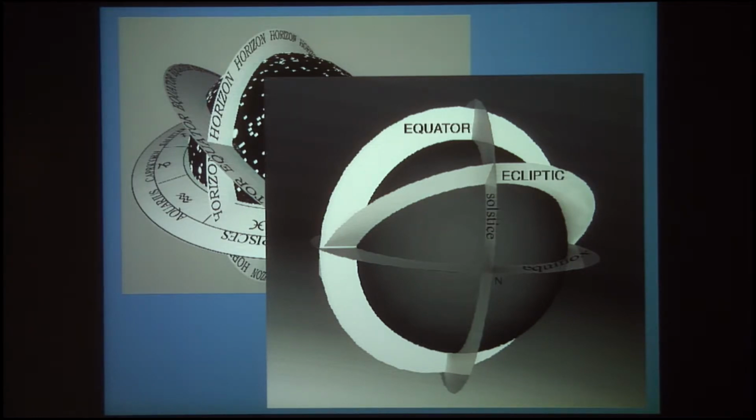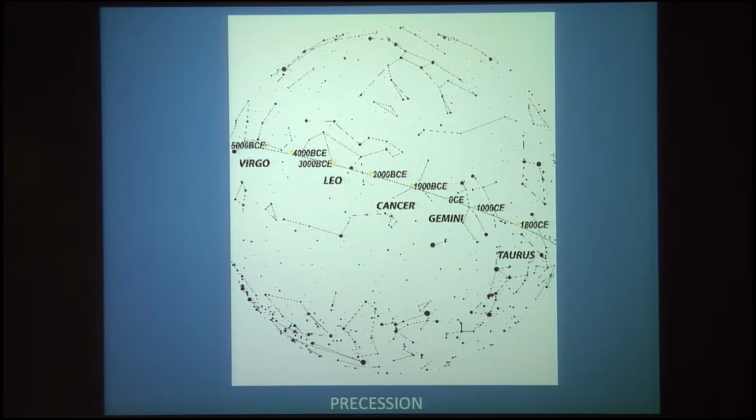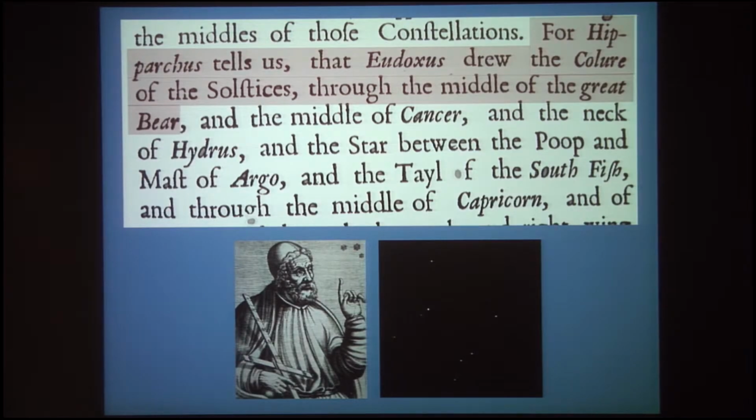Now, over time, the summer solstice, as well as the winter solstice, moves through the constellations. So you can see here in about 5000 BCE, the summer solstice was in Virgo. As you move down into Pharaonic times, it moves through into Leo, Cancer, and Gemini till around United Monarchy times, and so on, until you get to Newton's time a little bit later. Hipparchus makes many remarks about these colures.